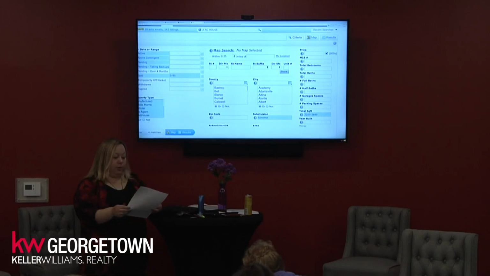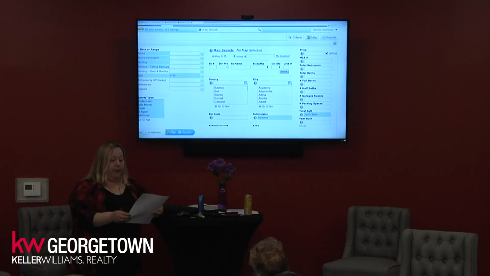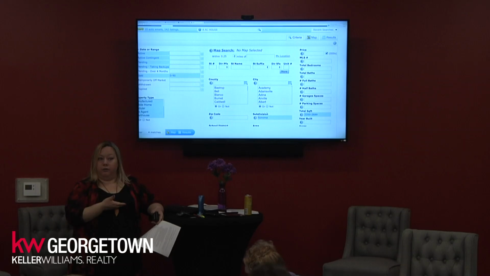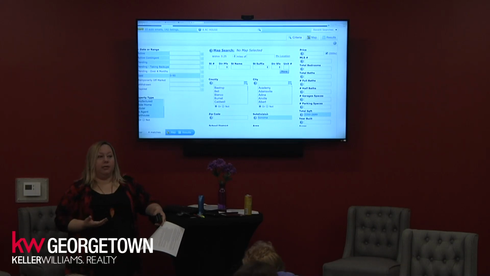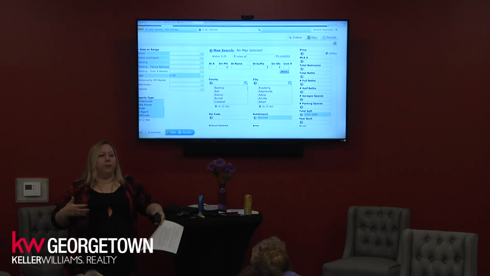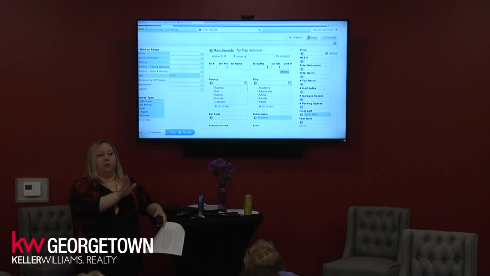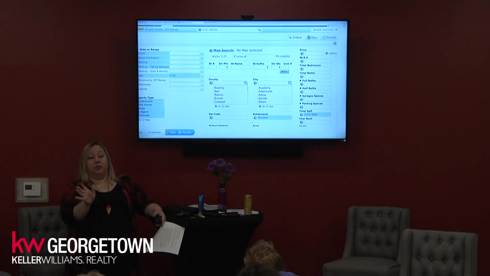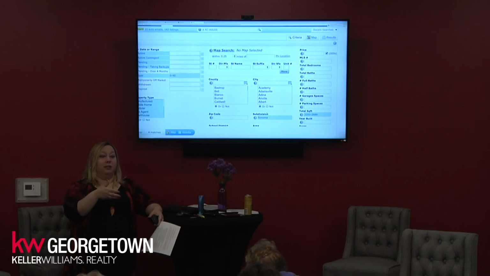It says your best results will come from homes that are listed in the same subdivision, which is why we put Sonoma, right? Now, there have been times when I have listed properties that were in, say, Forest Creek. Does anyone know where the in-town homes were built in Forest Creek? Those are right off of Redbud. They're the ones that are literally on the street. So there's a home that's being listed there, and it's been listed there for a while. I could probably pull it up and show you.